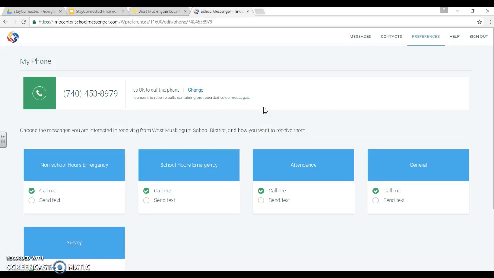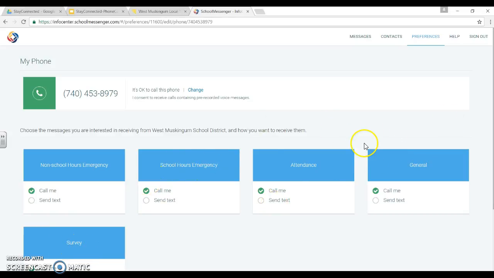By default, it selects everything for me. So what it's saying is this number that I just added, I am going to receive non-school hours emergency calls, school hour calls, attendance calls, general calls, and survey calls.